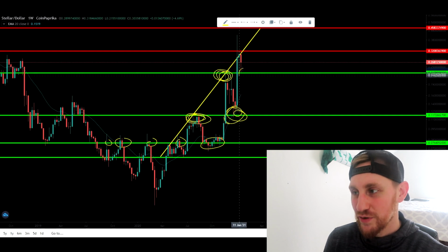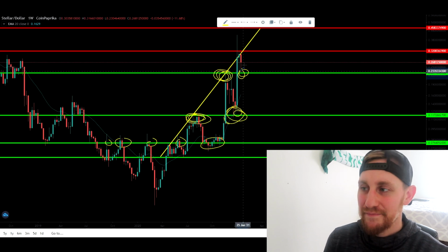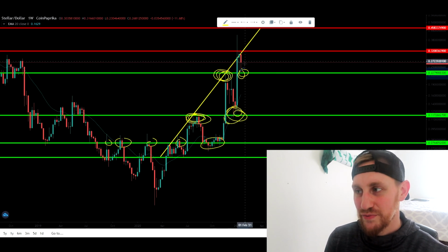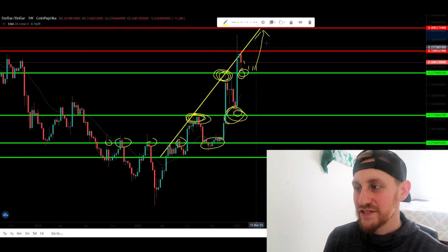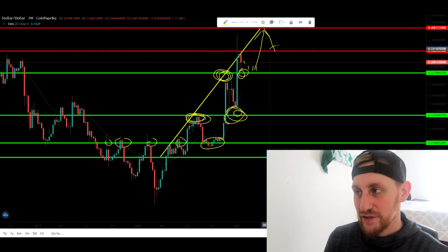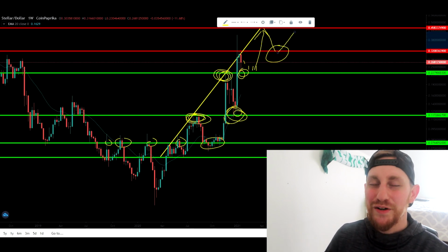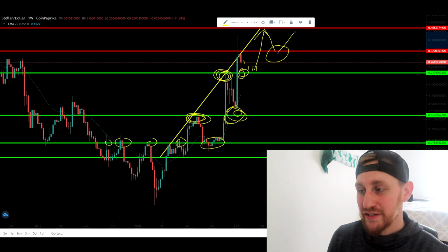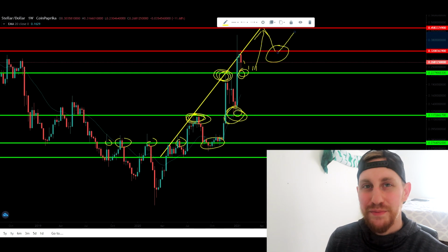And then where are we right now? Everyone panicking. Oh, Stellar Lumens is dead. I'm getting comments. Oh, Stellar Lumens this, Stellar Lumens that, right? And if history were to repeat itself, we probably go sideways or down for the next 2 or 3 weeks. And then we get another bump to the upside. Everyone's saying, oh, Stellar Lumens is the best. And then we probably hit this resistance, we come back down, everyone's saying, oh, Stellar Lumens is dead. And then the cycle is just repeating, guys. You want to buy when people are fearful, and you want to sell when people are greedy.